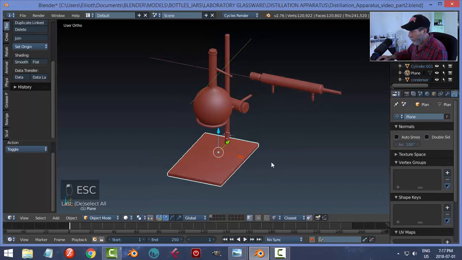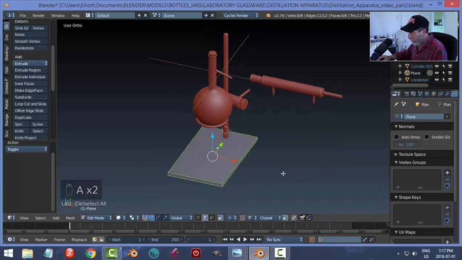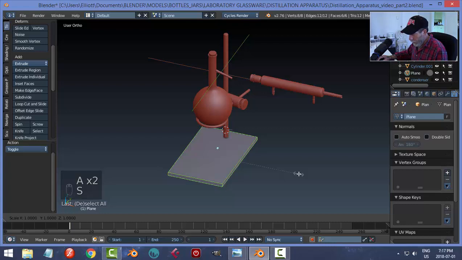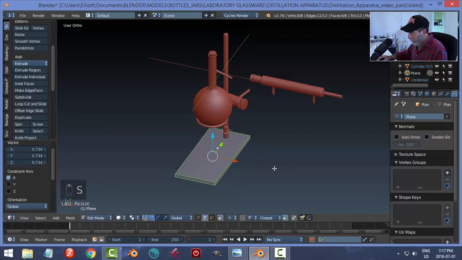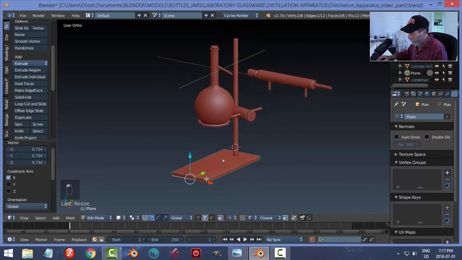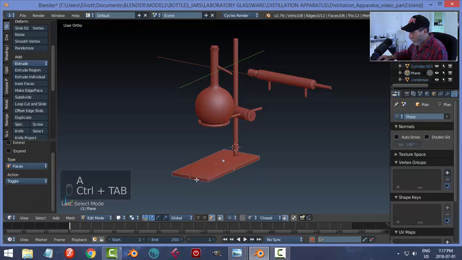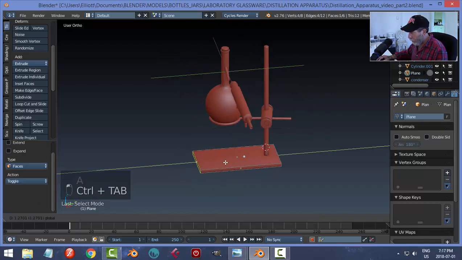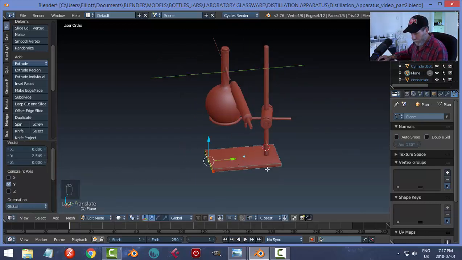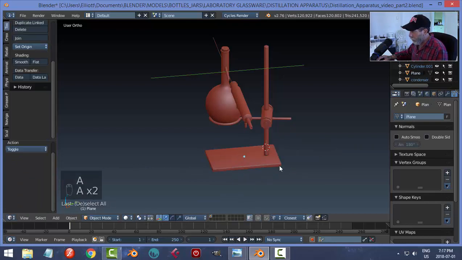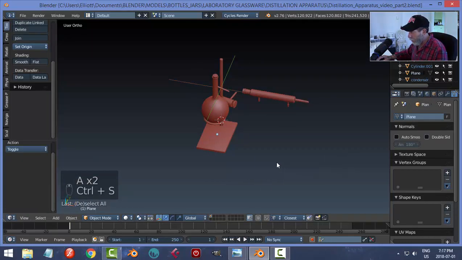Okay, one thing I do want to do, I think, is make this a bit narrower. And also a little bit shorter. There we go. It's a bit more convincing as a retort stand now to me.